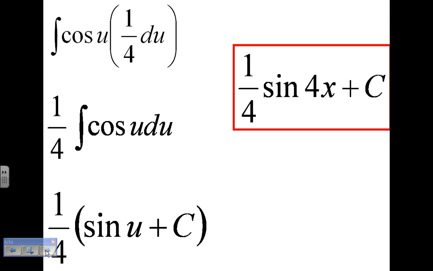Anybody have a negative? That's usually a common mistake. I did that at first, and I'm like, whoa, we're taking the antiderivative. It says the antiderivative of cosine is sine. And don't forget, you don't write 1/4 times c. 1/4 times a constant is still a constant. Don't get caught in that. It'll throw off your answers when you're doing differential equations. You don't multiply that through. Okay? Fantastic.